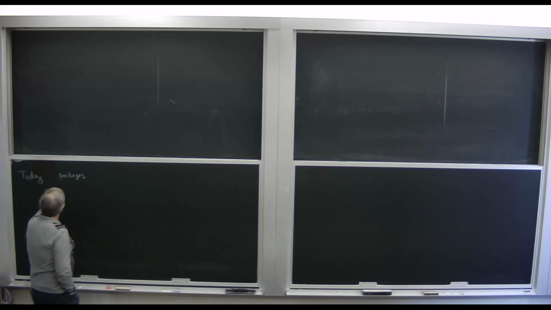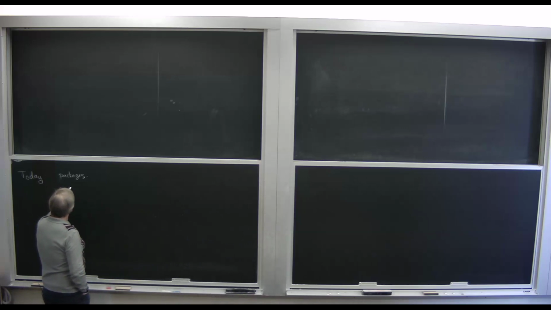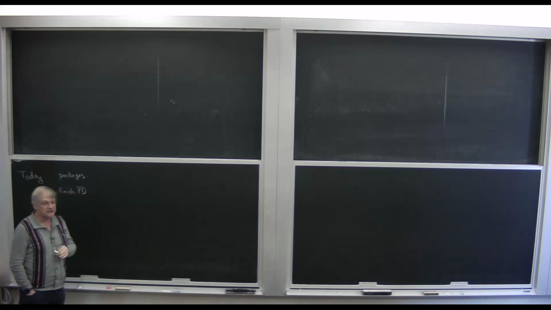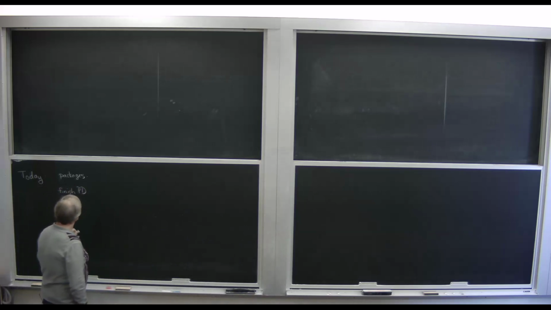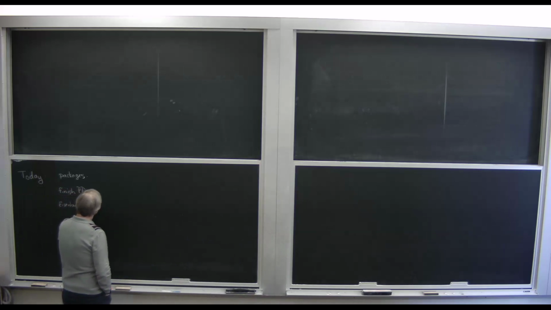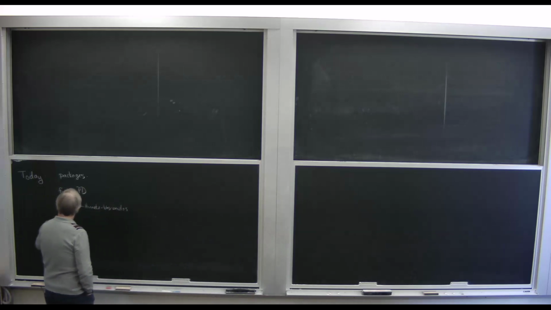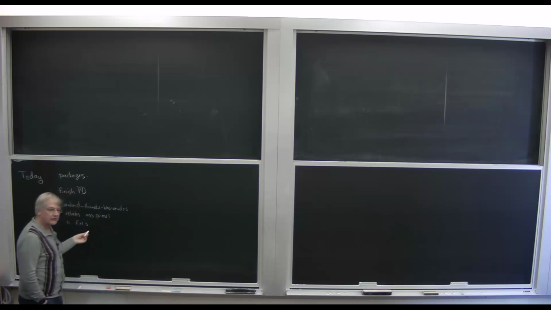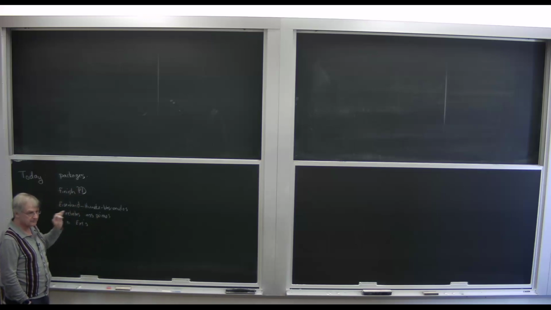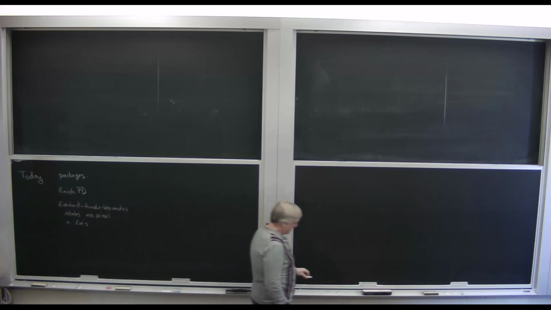Okay, so packages, and then we're going to finish the primary decomposition. In other words, we're going to do the non-zero dimensional case and figure out how it all works together. And then we're going to do the Eisenbud, Huneke, Vasconcelos, which relates associated primes to X and allows you to calculate it without computing a primary decomposition. Which is in fact still the only way I know how to do it.